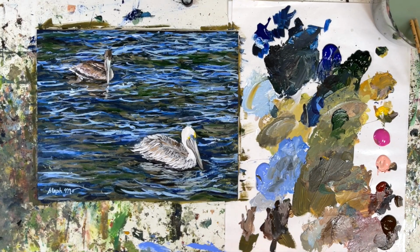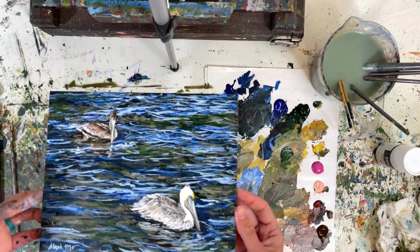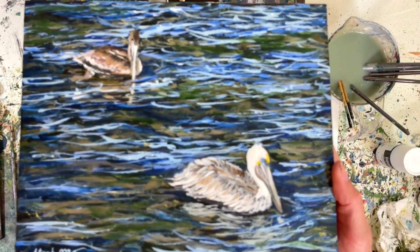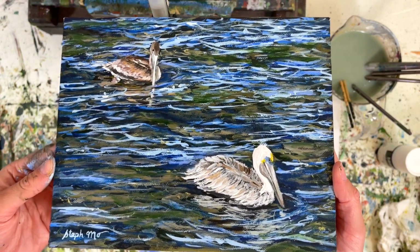Alright guys, that's it. That's our finished painting. I'll call it Pelicans at Biscayne. Pelicans at Biscayne Bay, maybe. Here are the pelicans.